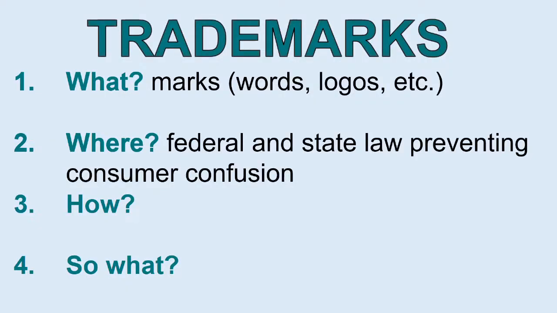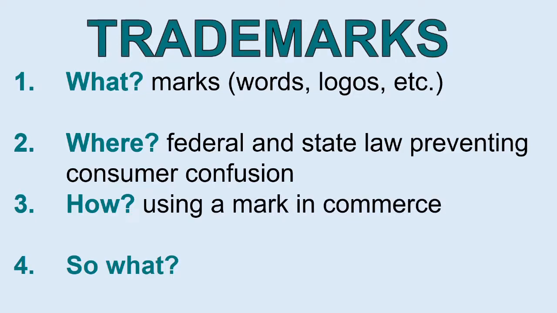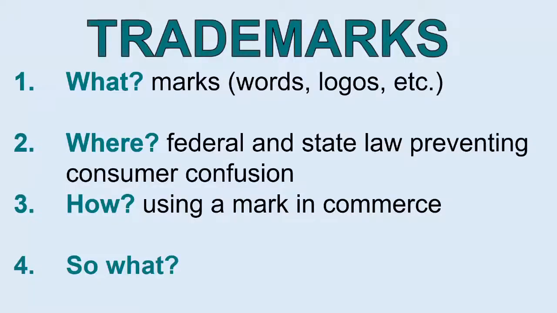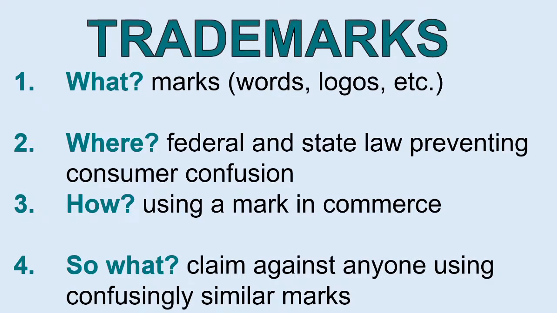And you get a trademark by using it. So just like copyright, there's no process called trademarking. And if you've got a trademark, what does it do for you? Well, unlike patents or copyright, a trademark doesn't really give you a total monopoly over the mark in the abstract. But what you do get is the right to prevent other businesses from selling related goods and services using similar marks, such that consumers might be confused about where the goods and services come from. So it's a little bit more limited in scope.